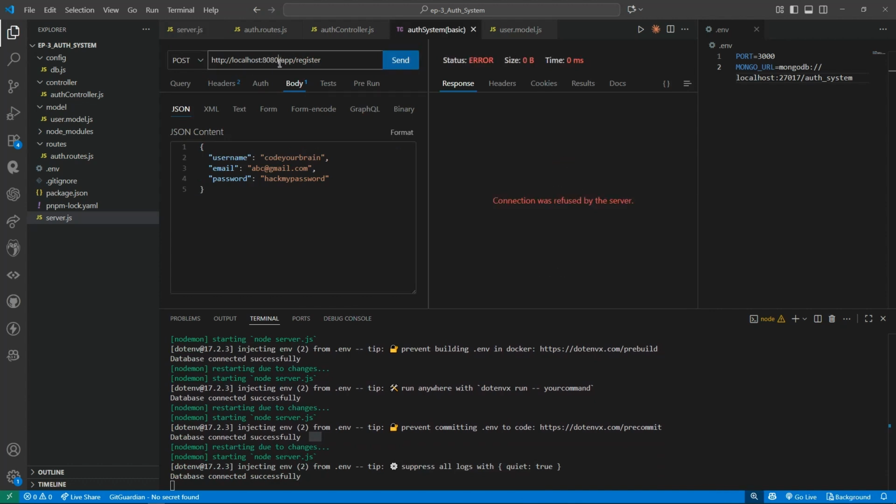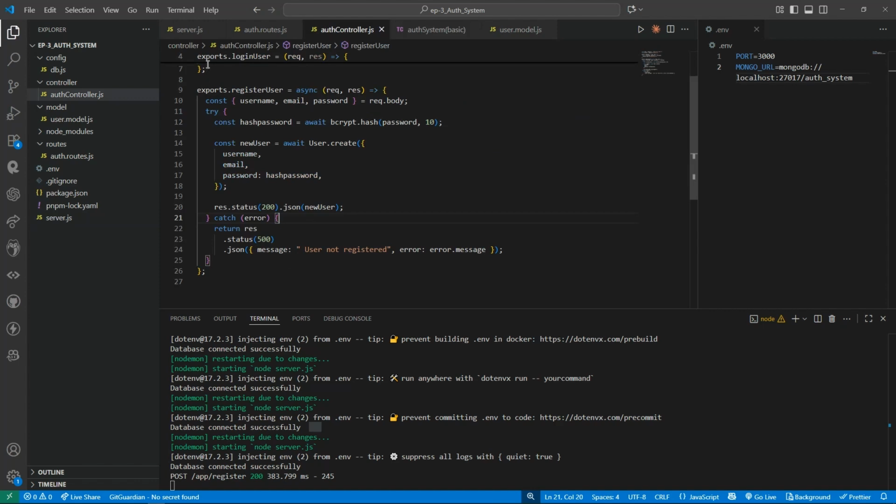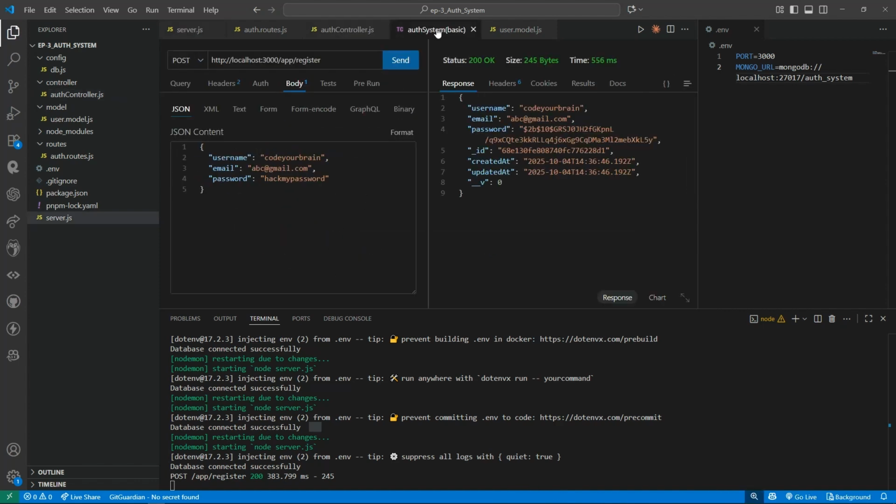No. Okay. Oh, it should be double. Single means the another operator, and double means the or operator. That is why it was giving me the error.